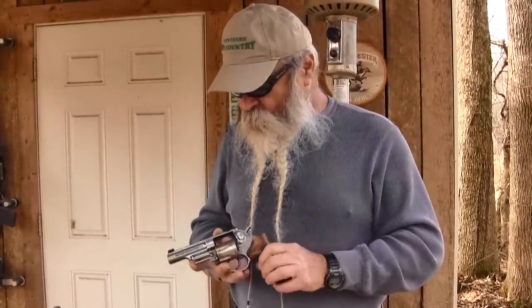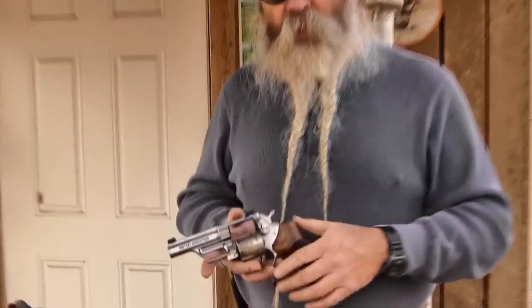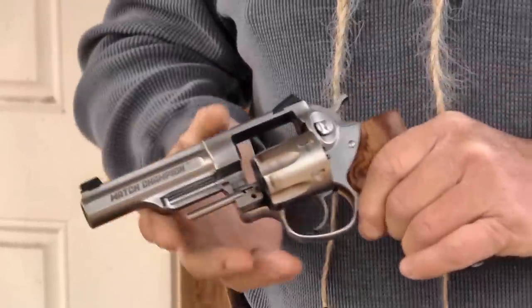Ruger did this one right. They've offset the ejector rod in this one. They started with the GP-100s, which gives them a little bit more steel where they can beef it up right under your barrel right there.